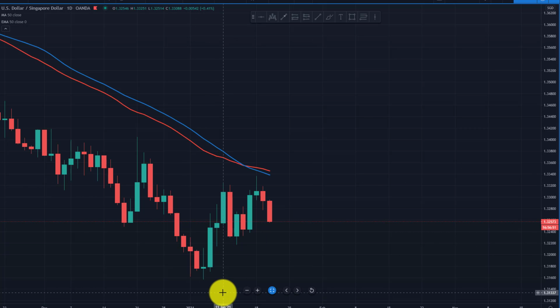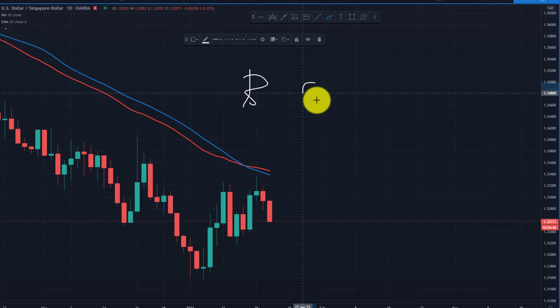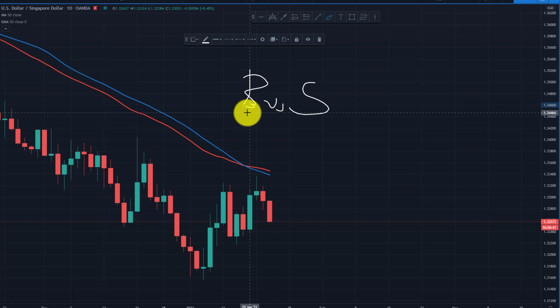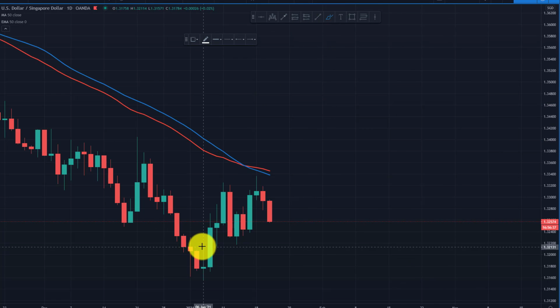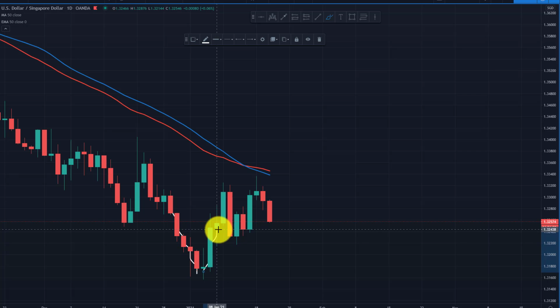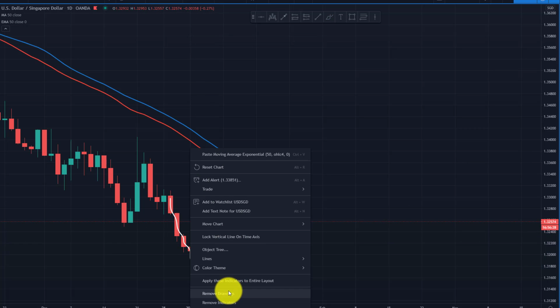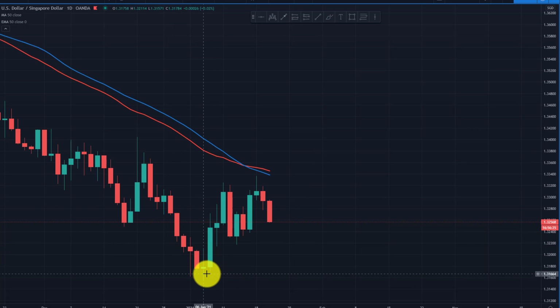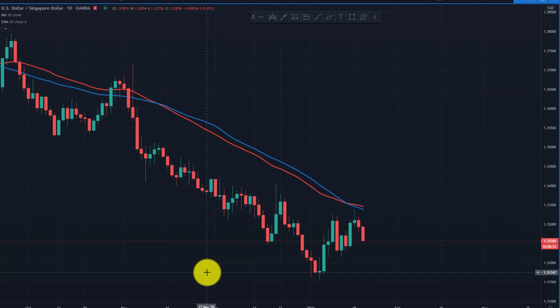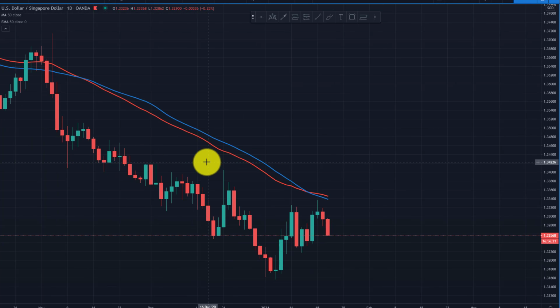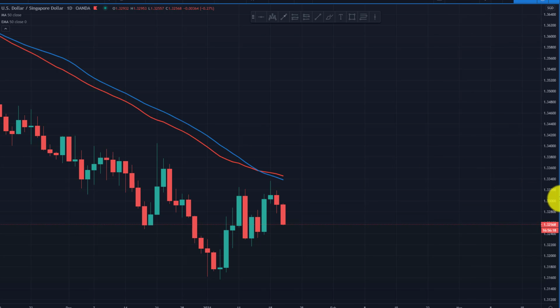A doji means that the market forces are undecided, the bulls versus the bears. This is the constant battle that is going on behind the scenes. And a doji shows you that there's indecision in the market. And indecision after such a strong bearish move can often indicate potential reversals or potential trend change. Obviously, just having a doji on a higher time frame isn't enough. You need to go down to the lower time frame and pinpoint the entries based on specific rules or clues. But this is the first good starting point.